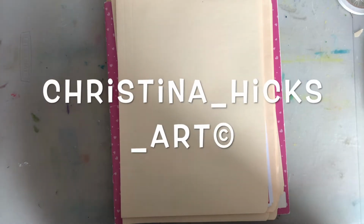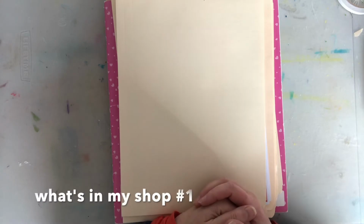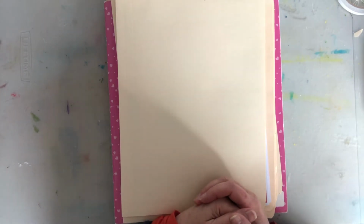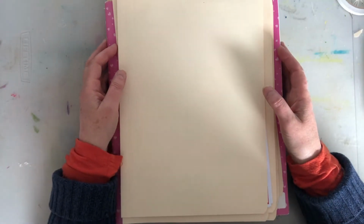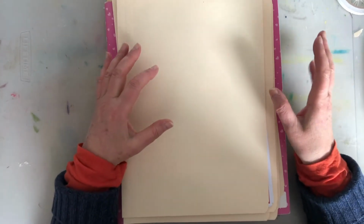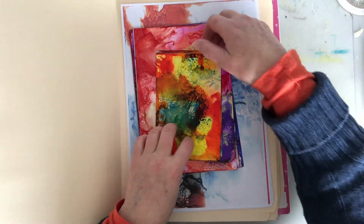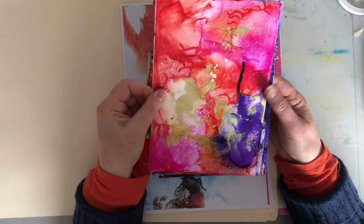Hi everybody, I thought today I would show you what I have uploaded into the shop, and I finally made my sepia pack and took the sepias from all of my digis and made it into one pack. So I'm going to start with the alcohol ink pack, and these are the alcohol inks that I made.